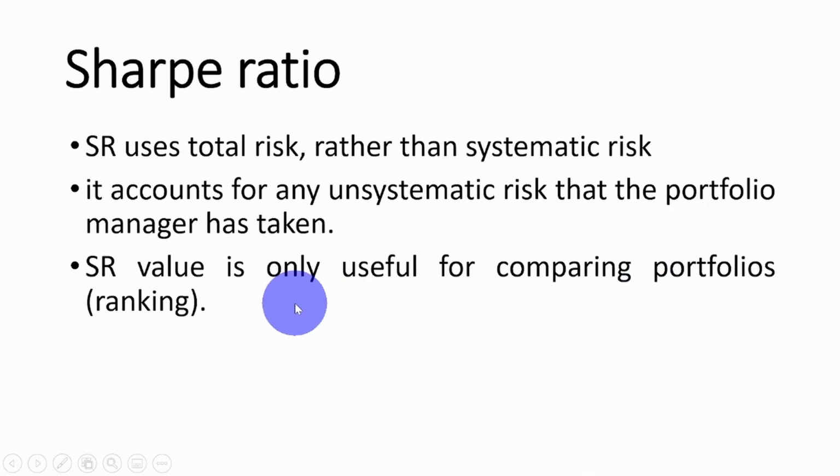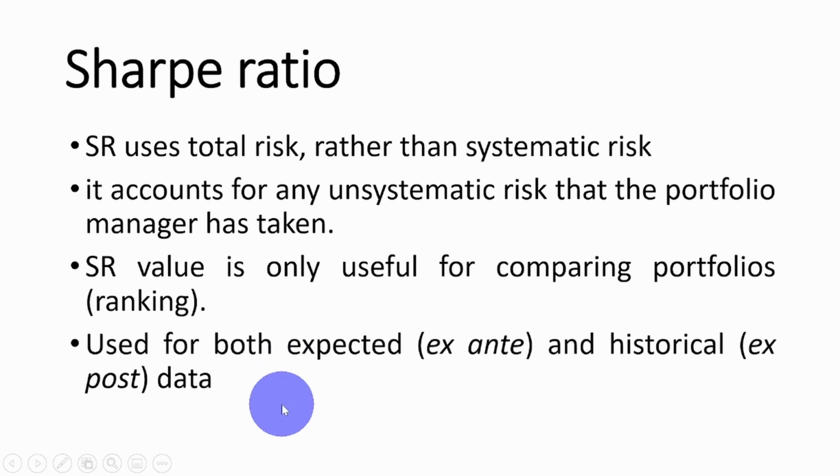The Sharpe ratio is only useful for comparing portfolios. You cannot compute a Sharpe ratio for one portfolio and be able to tell whether the portfolio is doing well or not. So it is useful if you are comparing two portfolios to know whether one is doing better than the other. We can use the Sharpe ratio for both expected and historical data. Expected data as in the probability data, ex ante, and ex post data.